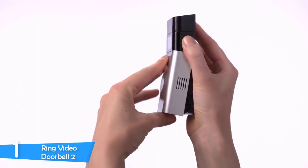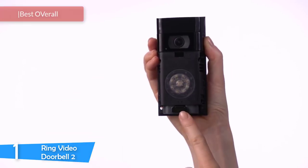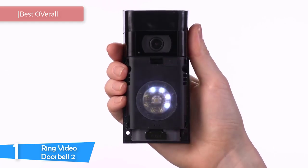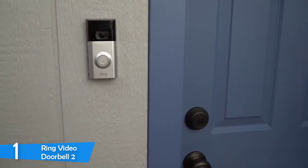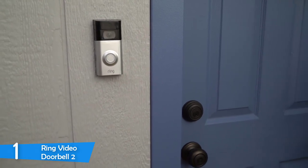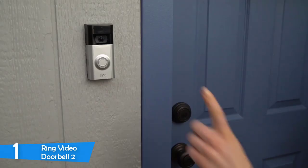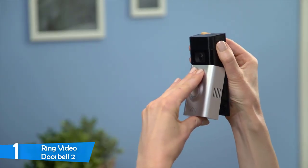And the number one pick is the Ring Video Doorbell 2. Just as the other Ring products, the Video Doorbell 2 is on the same caliber, and it is definitely the best in the market. It is really designed so you will be secure at all times and to be as convenient as possible, with its smart design, removable battery, smart motion detection features, and great video and audio quality to name a few. Its exceptional price and astounding performance solidify its spot as the best in the market.